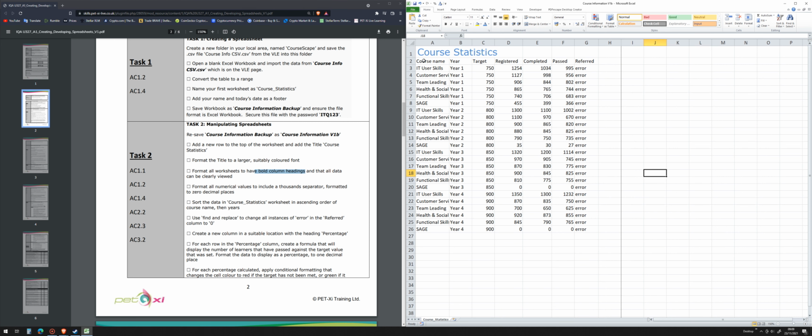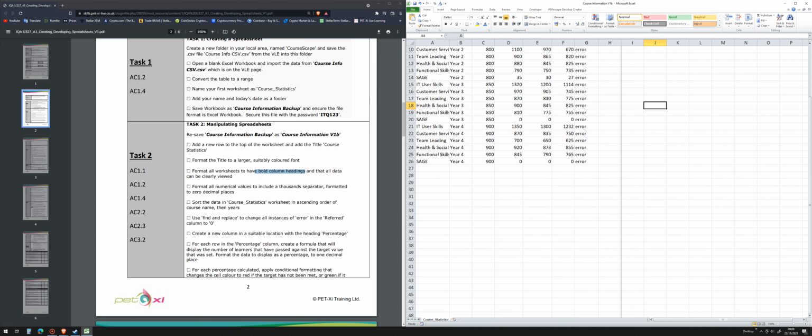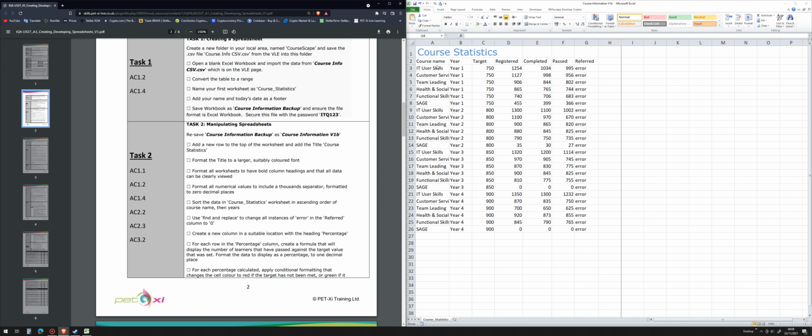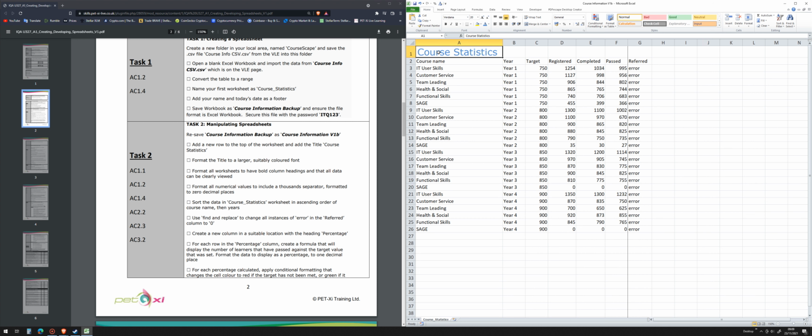So I'm just going to read through and see what it wants us to do. Okay, it's not telling us that we've got to do anything obvious. One of the issues we've got is we need to auto fit the data. A lot of it is still unformatted. The trouble is now if I double click on this to auto fit, it's taking the length of the heading in there.